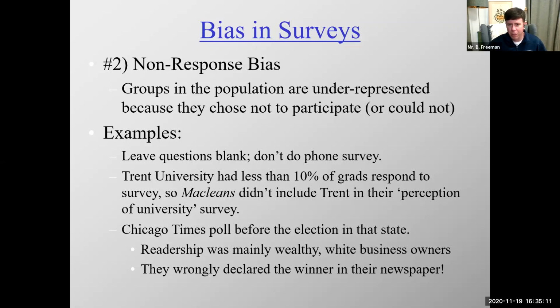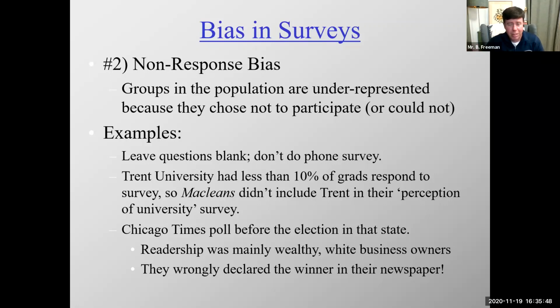And so at that point, you would have newspapers that might start getting printed at 10, 11 o'clock at night. And if the race was too close to call, they wouldn't be able to publish on the front page of their next day's newspaper who won. So the Chicago Times decided that they were going to do their own polling, their own surveying of their readership, and try to get an idea ahead of the election who was actually going to win. They were so confident with their result that their big front page headline declared the winner of the election, and it was the exact opposite person that won, and not by a little bit.